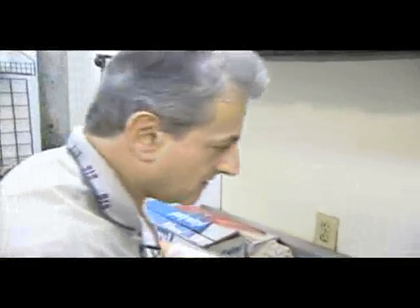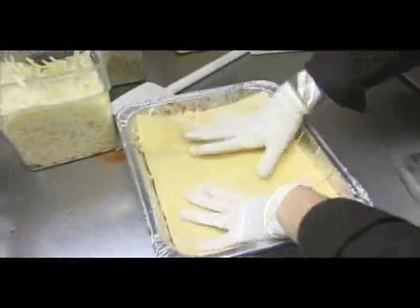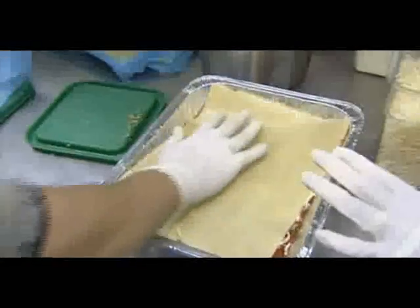Yes. Now we're going to put another pasta sheet on, and I'm going to do the same thing. I just love these. They're egg pasta. Oops, I better take this paper off. Don't leave the paper. We don't want to do that.